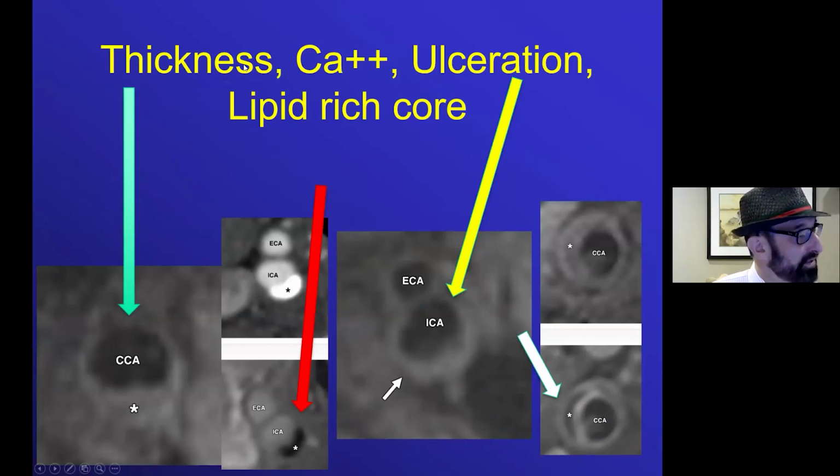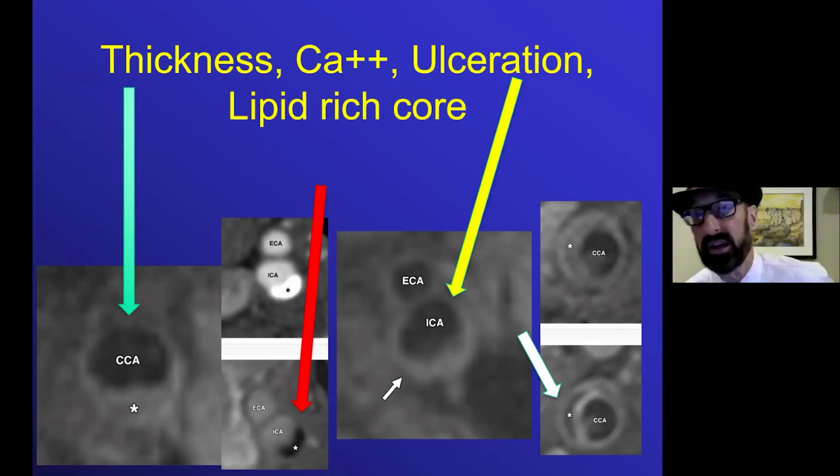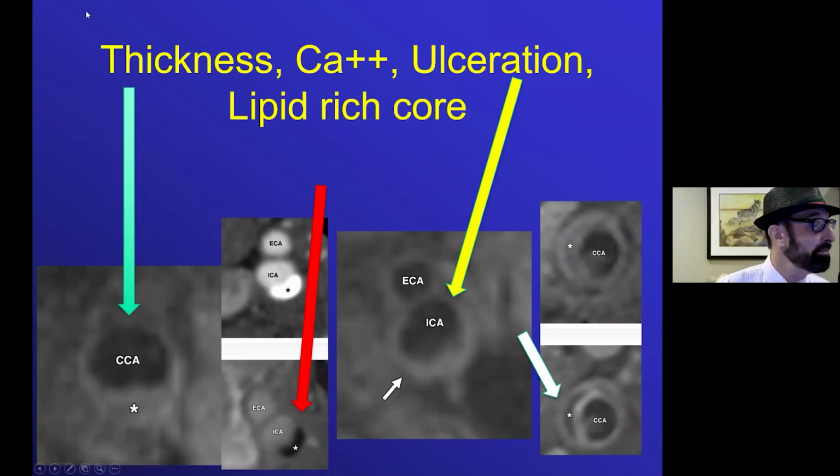When you look at all of these different components, generally in the neck, but also in the intracranial compartment, you see that they may all occur together. You can have a thick, widened wall. You can have the lipid-rich core. You can have ulceration of that vessel, and that can lead to intraplaque hemorrhage.